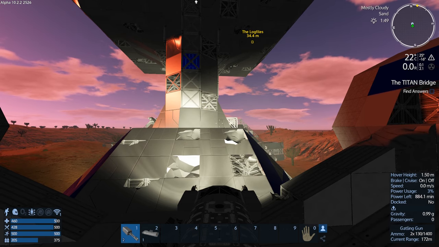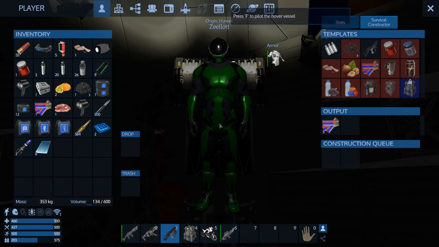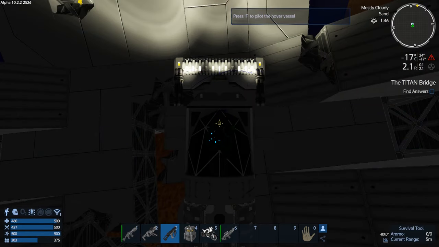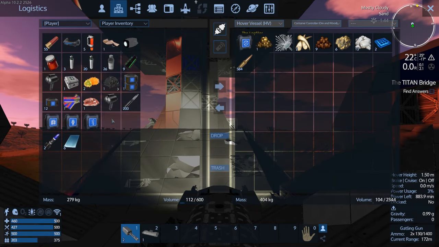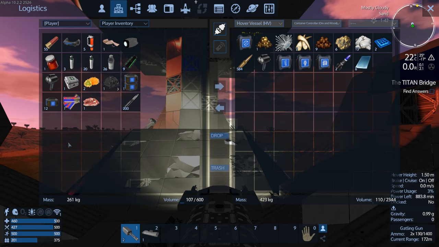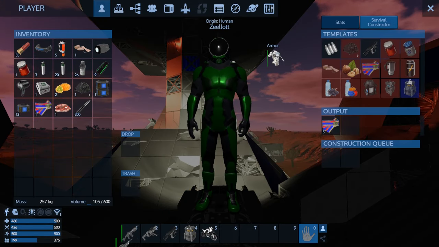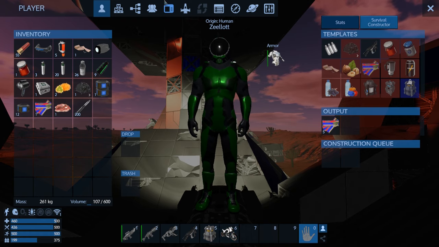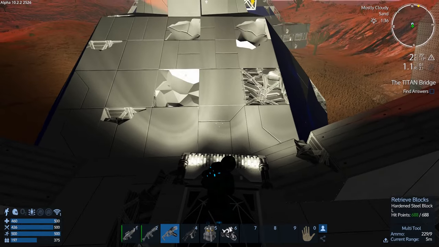Okay, so let's go. And what do we got on us? A bunch of crud. You know what? Let's put all that away. I don't need two of those. Switch the assault rifle. Okay. We've got some ammo for that. Good. Let's jump out and do this.